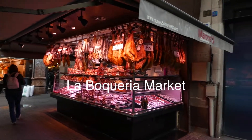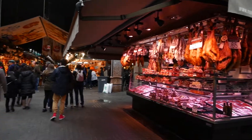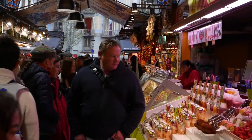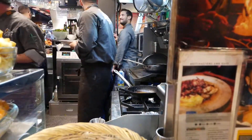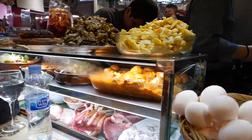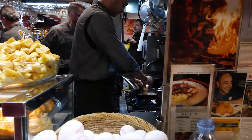This market is the most popular with the chefs in town as well as the tourists, so come early. Lots of liquid refreshments as well as fresh fruit — one or two euros each. El Kim is my favorite food stall in La Boqueria. Grab a couple of stools, order a couple of cava, and start eating some of the best food in Barcelona — from squid to octopus to breakfast, which is what we're going to have today.